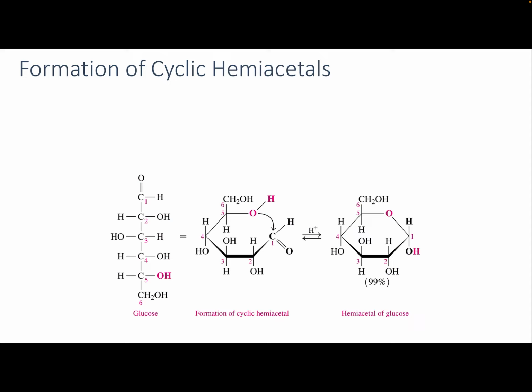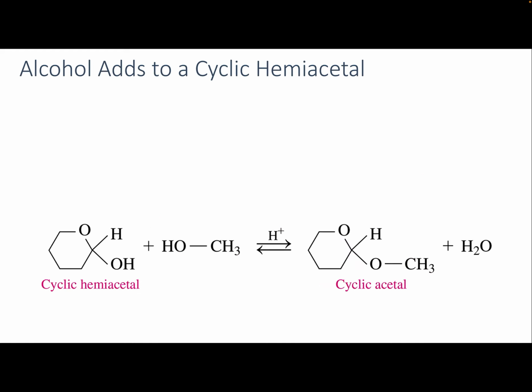But here it is again, this one with glucose. You can see glucose here. The number 5 carbon on glucose has an OH, so the alcohol group. The number 1 carbon has the aldehyde group. That will form a ring. It'll autocyclize, and we get the hemiacetal of glucose, the ring structure of glucose, where the number 1 carbon has an OH group and also an alkoxy group. And then when we form a bond, that number 1 carbon will have an alkoxy group this way, and then the next sugar will be the other alkoxy group. So that's how we'll link some sugars together.